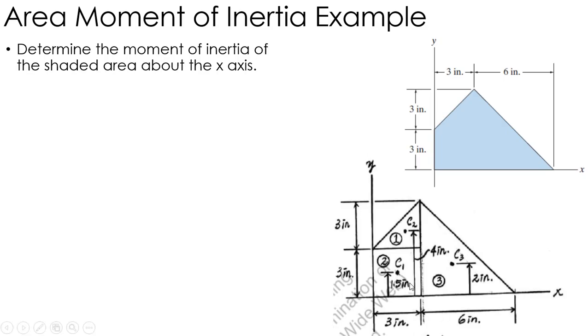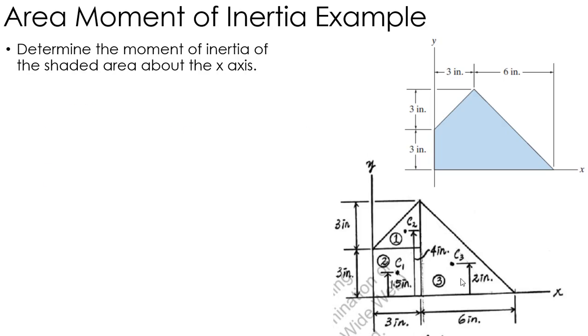So for the square, it's just going to be halfway up, which is 1.5 inches, 3 divided by 2. For the small triangle, it's 1/3 of the height, which is 3, so from the base of the triangle up to here is 1. But then I have to add 3 from the x-axis, so that's where the 4 comes from. And then my big triangle here is going to be 1/3 of the way up. It has a height of 6, so that's going to be 2, because 6 divided by 3 equals 2.